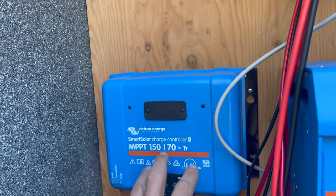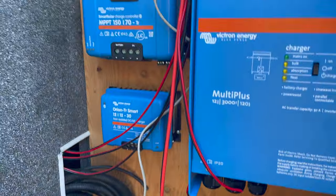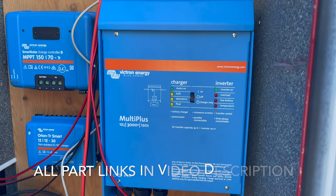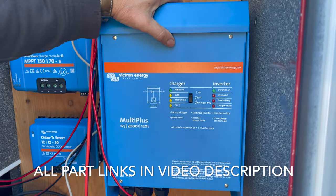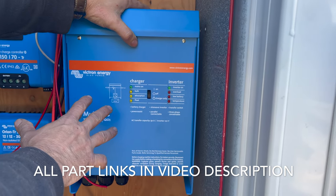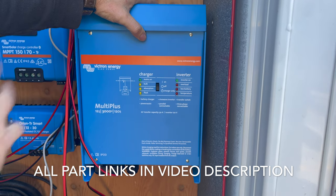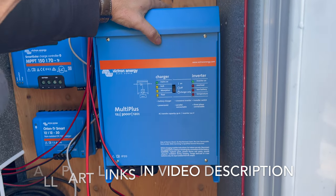So this is the MPPT. This is what basically regulates the voltage to charge the batteries that'll all be down here. This is the MultiPlus 3000, a 3000 watt power inverter charger. It charges the batteries from shore power and alternator, but it's also a pass-through. So if you're on shore power, which is 30 amps, it will separate what you need to run inside and continue to charge the batteries, or it will take from shore power and the batteries and bring it up to 50 amps.